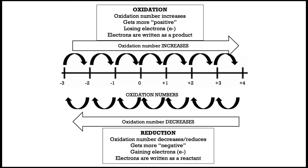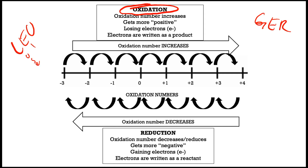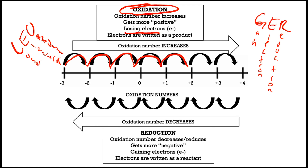This picture is a great help if you're struggling with how numbers work and what this all means. Oxidation, as we talked about yesterday, means you are losing electrons. Remember we talked about Leo — the lion says Ger — so that meant lose electrons, oxidation. And gain electrons is reduction. In oxidation, if you're losing electrons, that means you're getting more positive, because remember electrons are negative. So if you're losing these negative things, you're becoming more positive, and the oxidation number increases because you're moving towards the right.